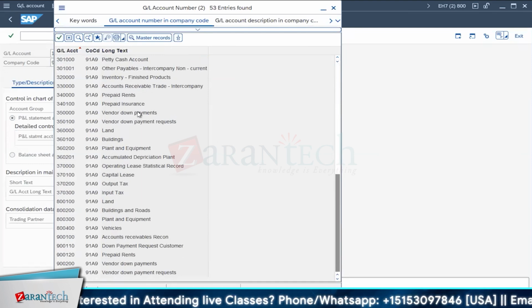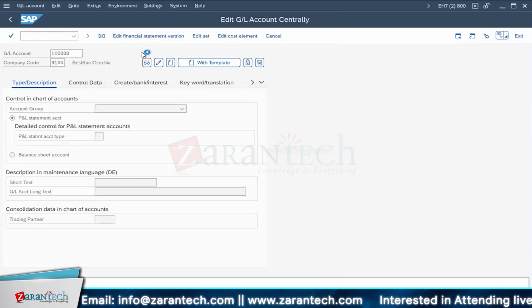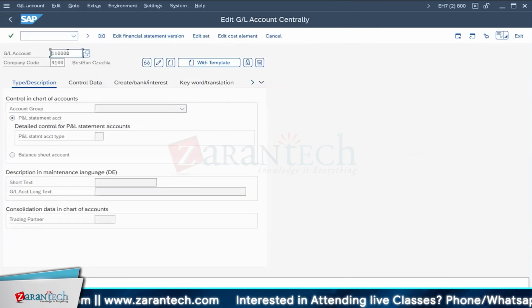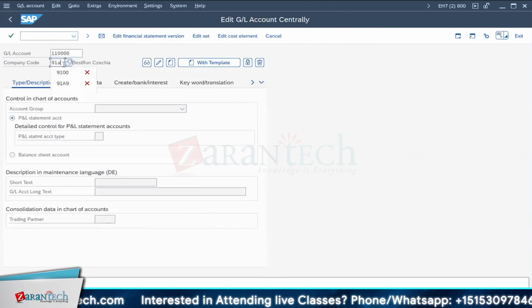You all needed to create the accounts. You all could have looked at the chart account 91A1 or A0 and recreated it. And for creating accounts, I can copy from 91A1 into 91A9. Yes, you can. You go back. Come out of the screen totally. Now type FS00. Okay. Now you can put in your GL account number.